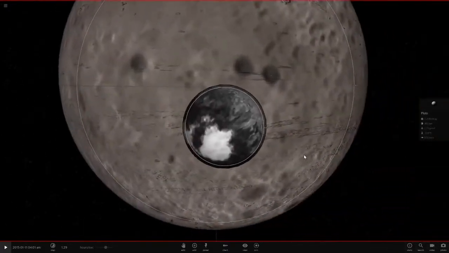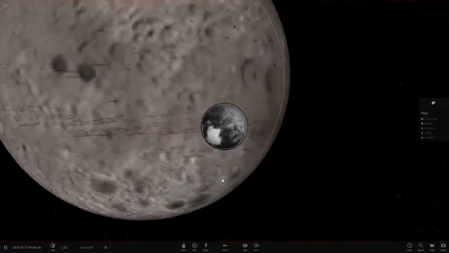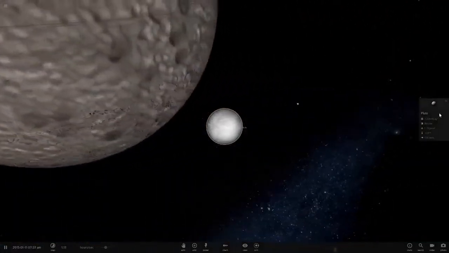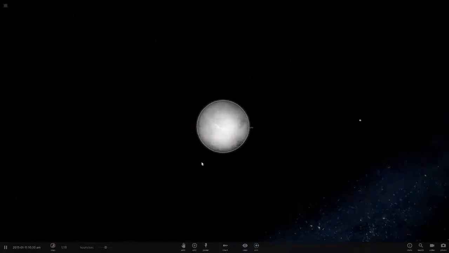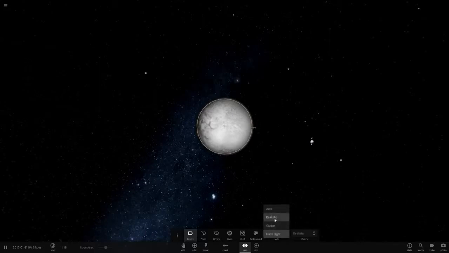So we did have a ring system briefly there, which is pretty cool, but it looks like, yeah, the rings are all gone now. So now all that's left is a tiny little Pluto, but Pluto does still exist, so that means we can continue making this thing larger. So let's put it back on realistic light as well.